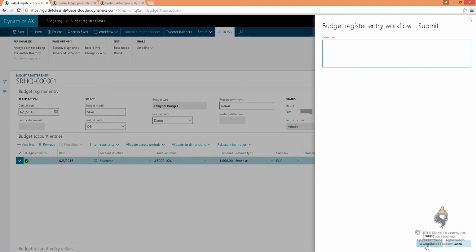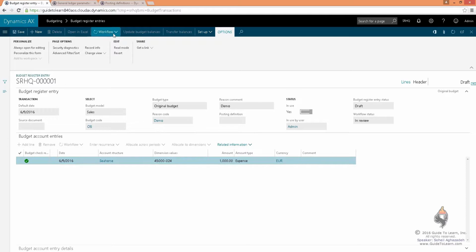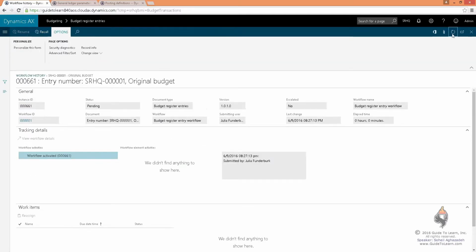I submit this, and now I can view the history of this workflow to see who is going to get it. If I refresh this, you notice that the status is set to pending and my user has an affiliation with this employee and I've submitted this. I wait a few seconds and I refresh it and it's going to tell me exactly who is going to get this work item because I didn't create this workflow. I don't know who the person is that is supposed to approve my budget. I'm going to refresh this and after a couple of minutes the name will appear here.